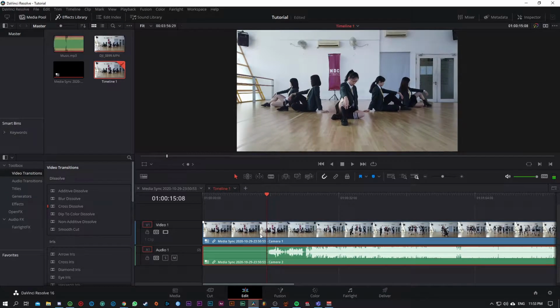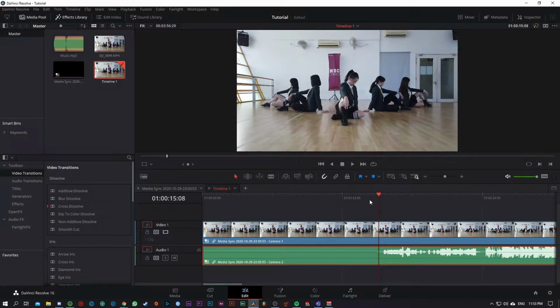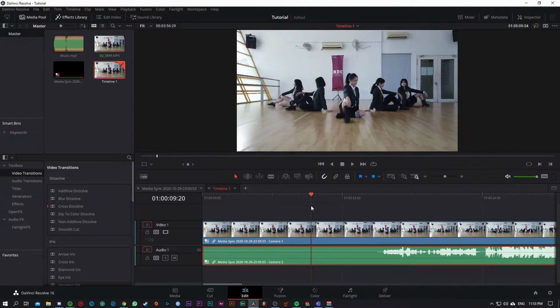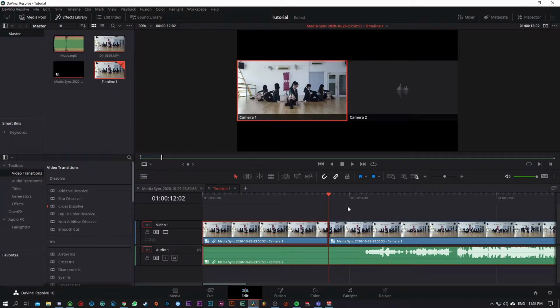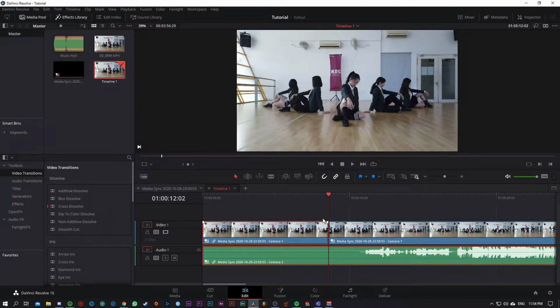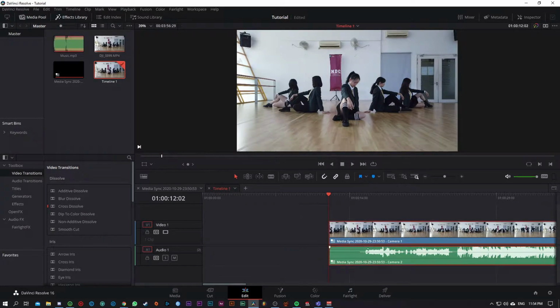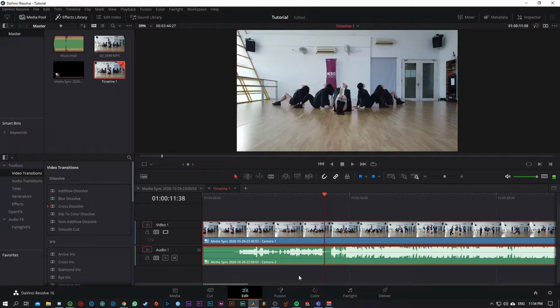Alright, once you've done that, next you want to cut your clips because you don't want this excess part, right? Okay, so what I did there is press Alt and scroll so I can zoom into the timeline itself. Alright, so I want to cut over to here. What I would do is Control Shift J, and it will cut the video itself. You should select the link now since you want to cut both of the video together. Control Shift J, and then you can delete this part and move this part over.